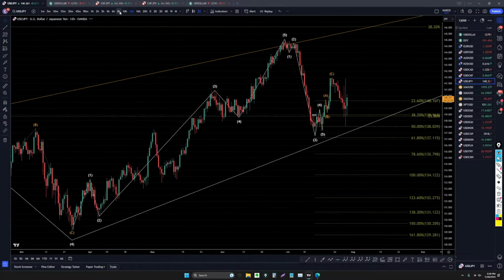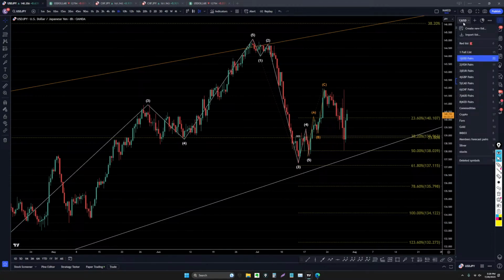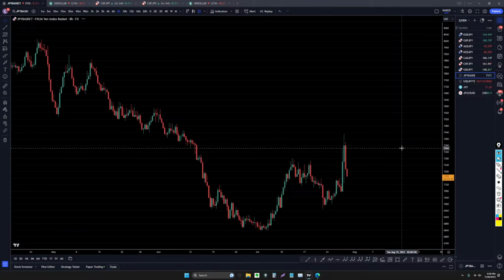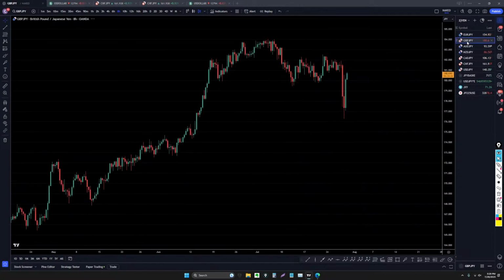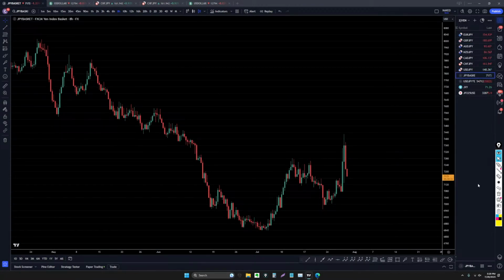This one's kind of tough, honestly, because the dollar is weak and the yen is strong. Oh no, the yen's going down too. Oh yeah, the yen is going down. No, I mean, the yen is weak and the dollar is weak. Look at this on the yen.